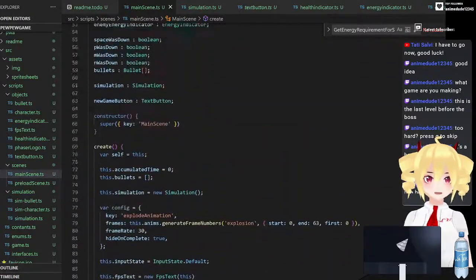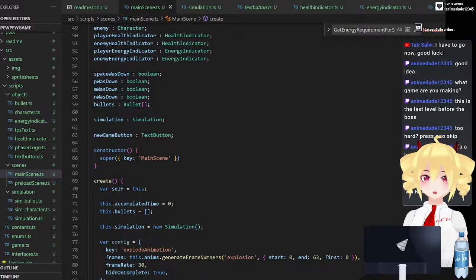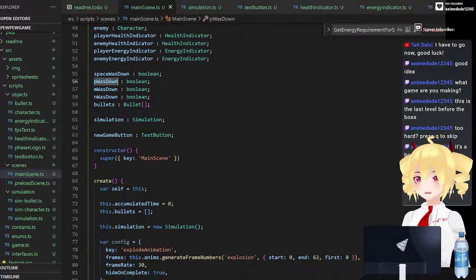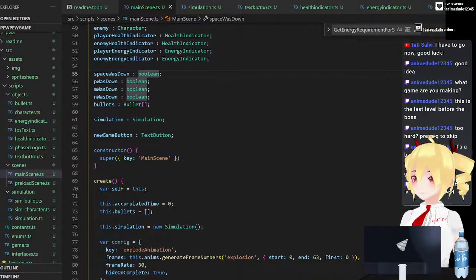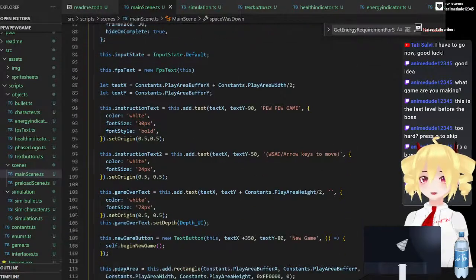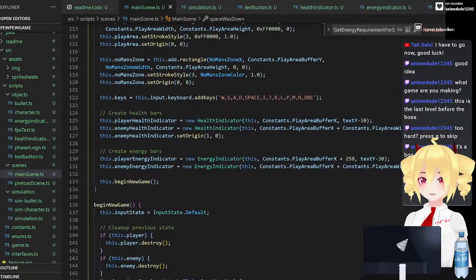It's getting to the point where I'm getting kind of annoyed at creating these variables each time. What I should do is probably change how keyboard input works a bit.